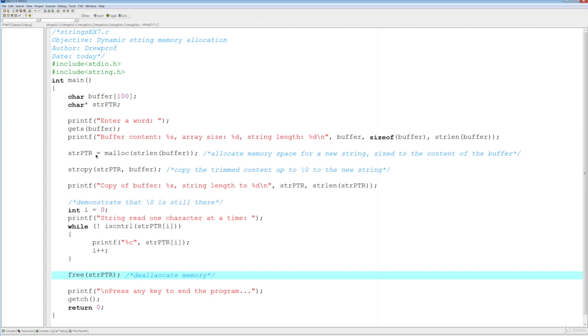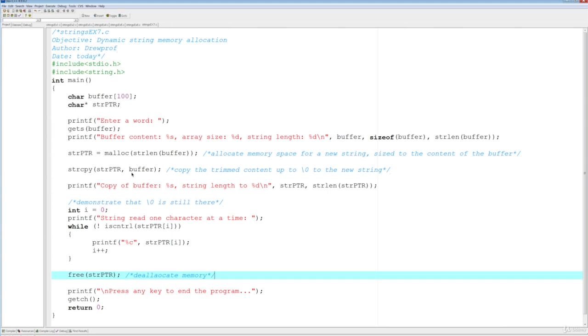So this malloc will allocate for me a certain amount of bytes based on the length. So this is an integer value that it needs. It says, how many bytes do you want? Well, I want something that will fit that much. Perfect.